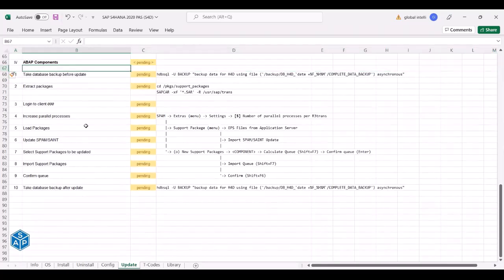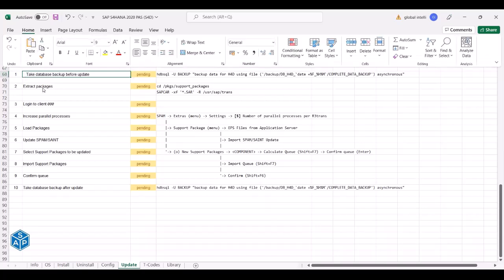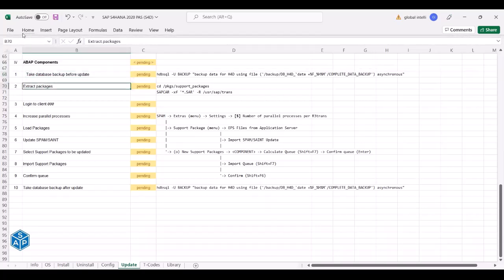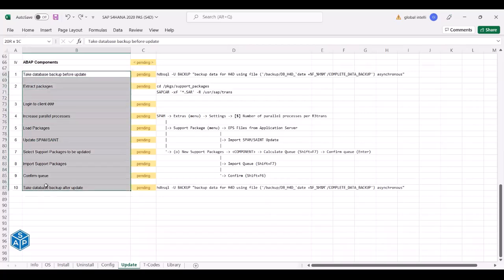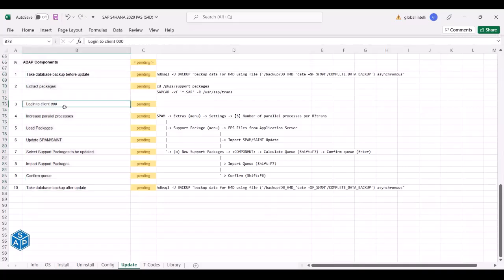Okay, so here we have two things. These are all related to installation and updating of your components. If you want to install an additional ABAP component, that is installation, and you also have update.